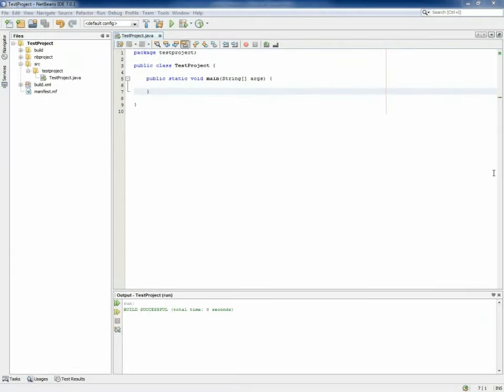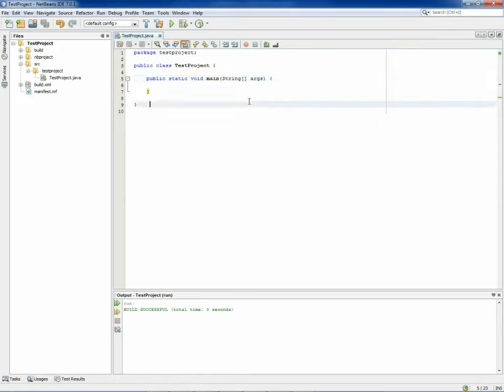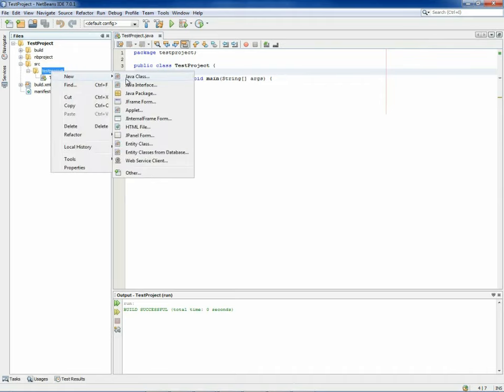Here we are again to make some practice on the threads. Now, I start with an empty project, and I didn't put anything in yet. And I'm going to create some new classes which contain threads. Let's add a new class.